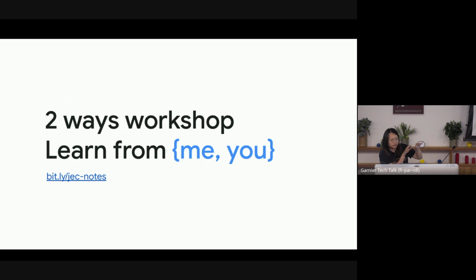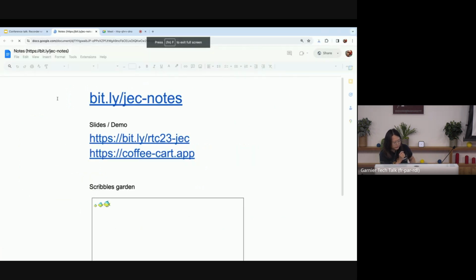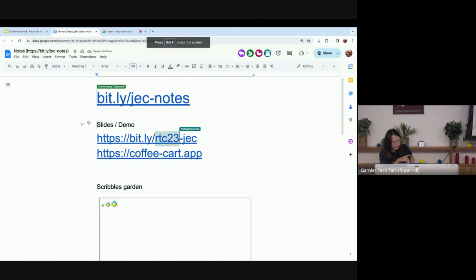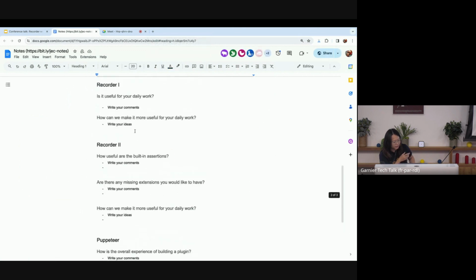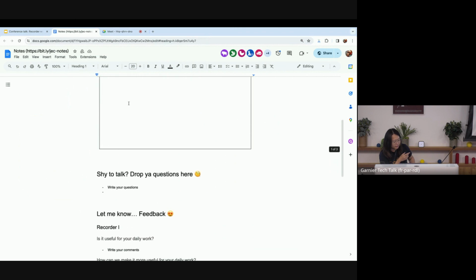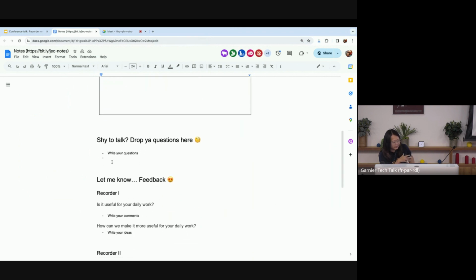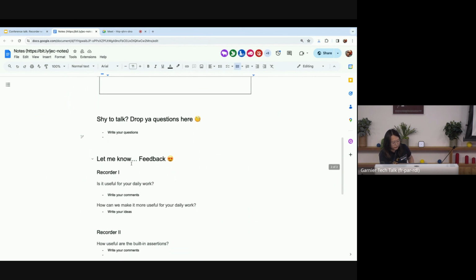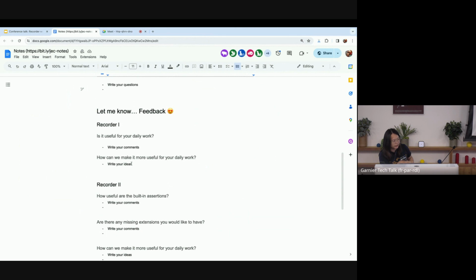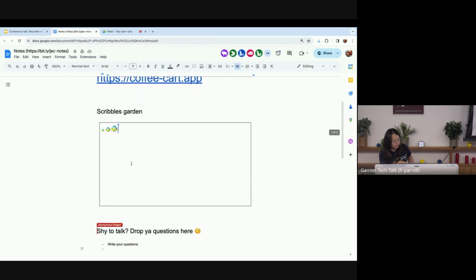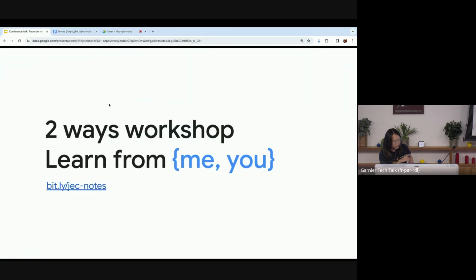You can write some notes there, or if there's anything that I want you to copy, I will paste it in these notes as well. Basically it's a Google Doc, a scribble garden for you to scribble anything in. If you have questions or anything that you're shy to ask, you can just dump the questions here. I will come and check once in a while. So, bit.ly/jack-notes.